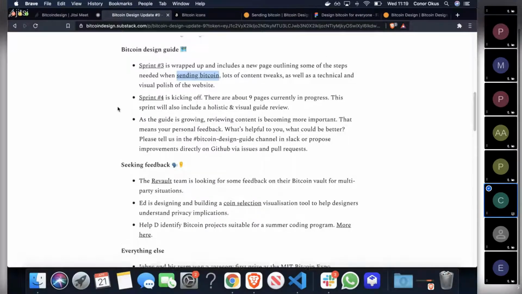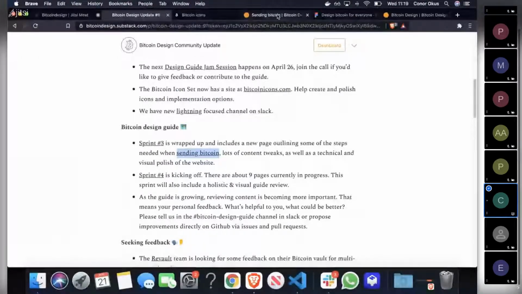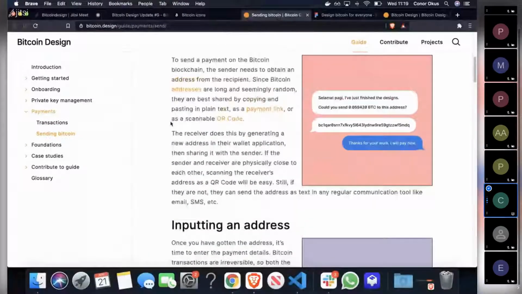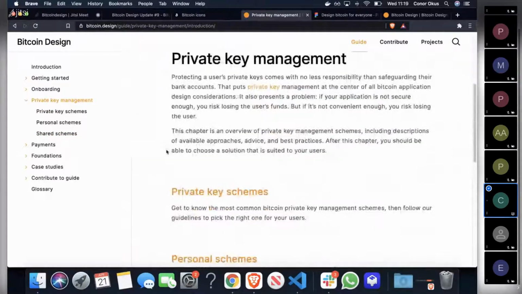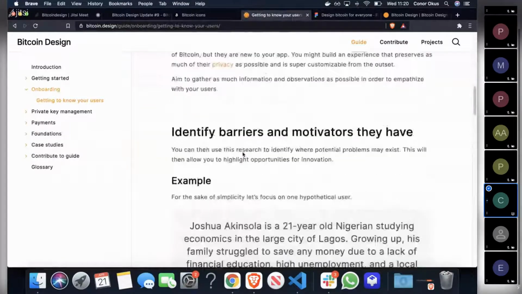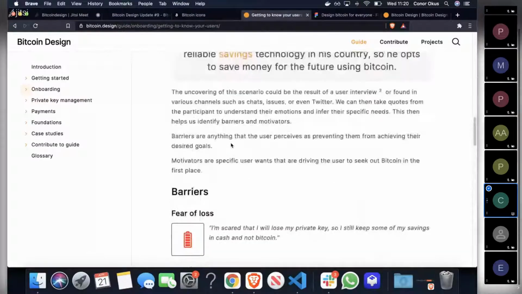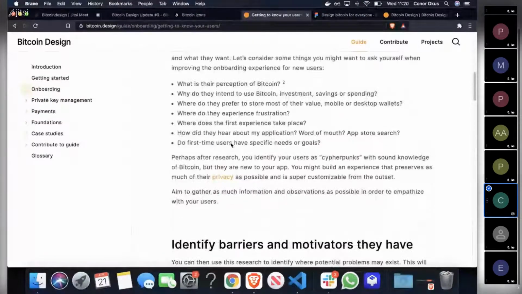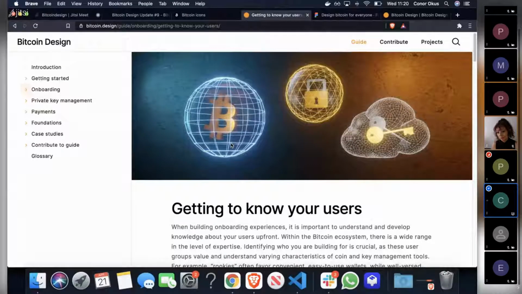One other thing as well is we're looking for people to help with illustrations across the design guide. So you'll see on some of our pages we have things like banner images, or more images that are embedded deeper into the content. But some pages don't have many illustrations, and obviously the importance of illustrations can't be understated, because pictures tell 1,000 words. If we can have an illustration or some kind of imagery to get our point across, especially in this type of environment, it would definitely go a long way. So this is a call out to people to try and help us with that kind of thing.